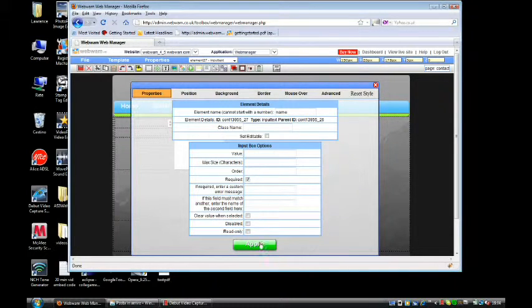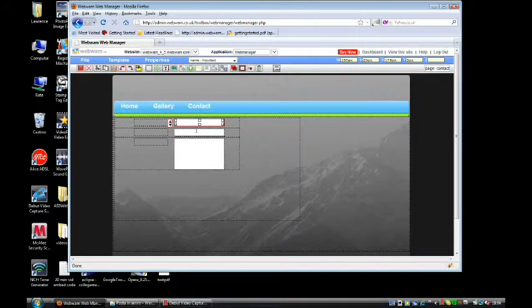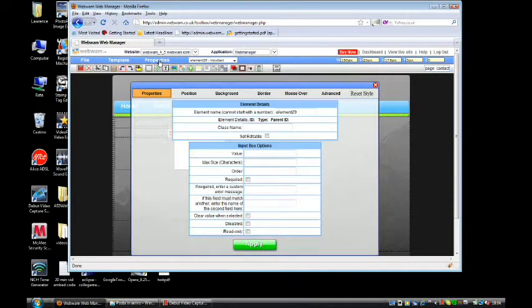This will ensure that the form will not be submitted unless the user has entered a value into this field. So we're making the name compulsory. We're going to do the same with the email as well. So let's click on that. We go to Properties, and we call this one Email. And then we click Required and then Apply.